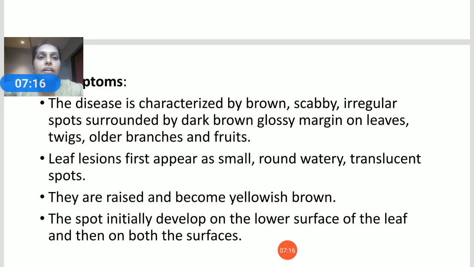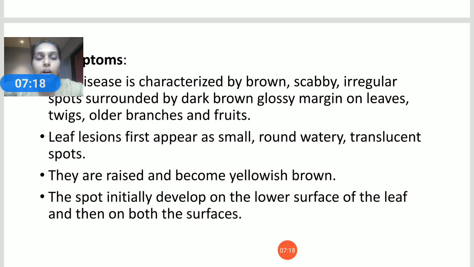Leaf lesions first appear as small, round, watery, translucent spots. Then they are raised and become yellowish brown. The spots initially develop on the lower surface of the leaf and then on both surfaces as the disease increases and the symptoms become visible.